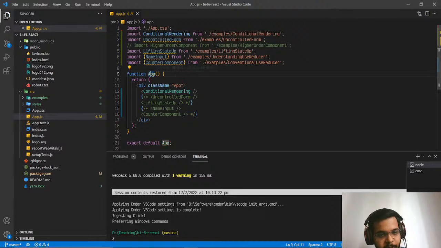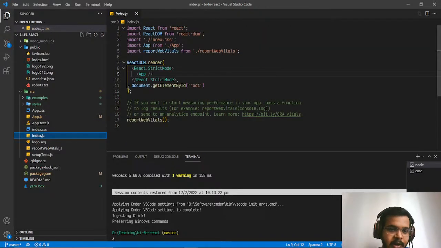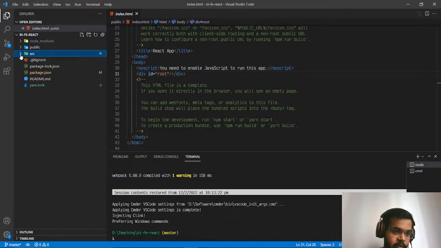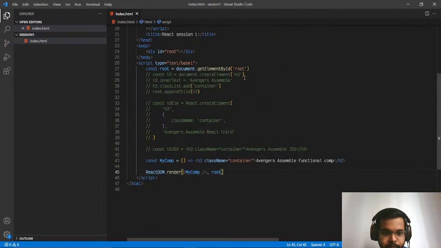You don't have to write the same name like app. It could be anything, but you have to have one main component in which you have all your other components, and that main component has to be rendered using this ReactDOM.render call. And where does this get rendered? In the index.html over here. So I hope now you understand how create react app works, not just using it. You now understand the concepts about it.